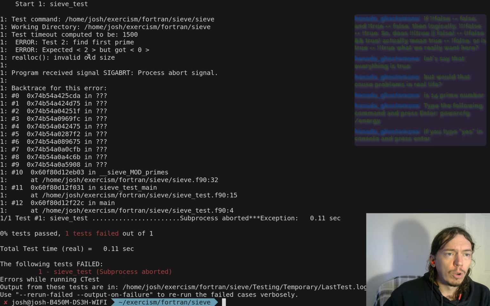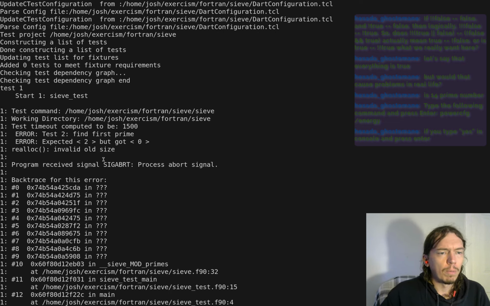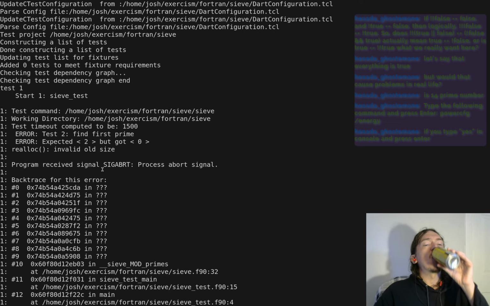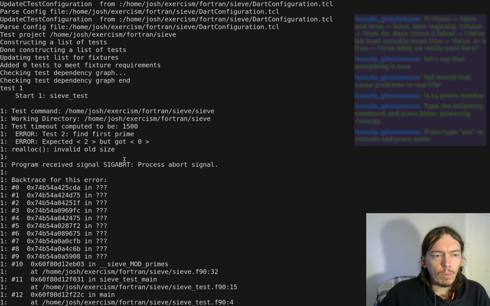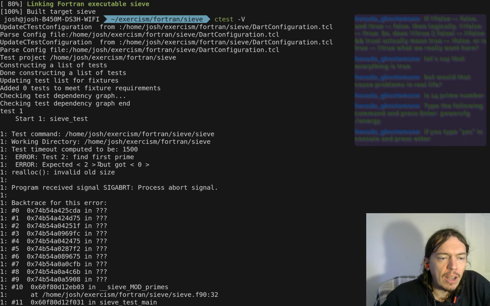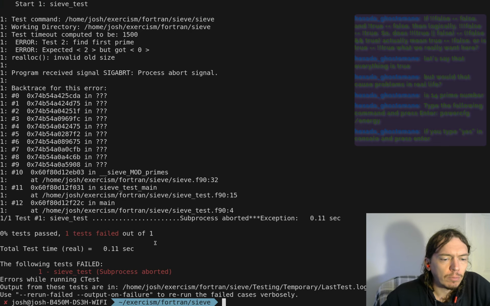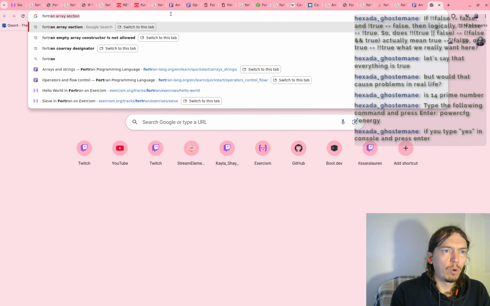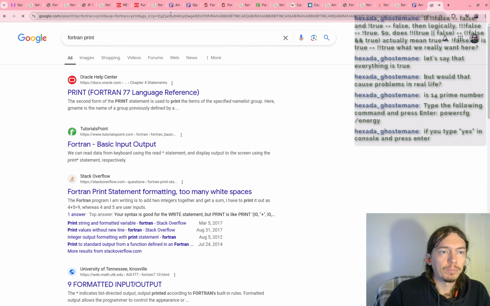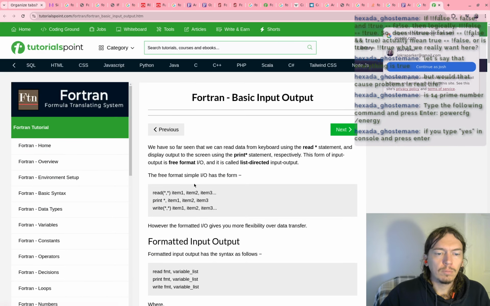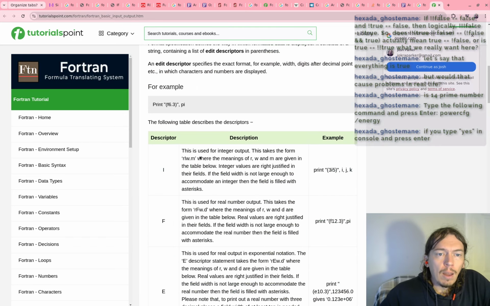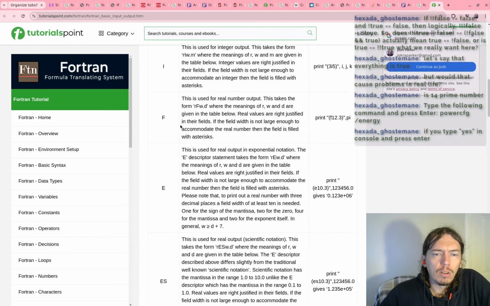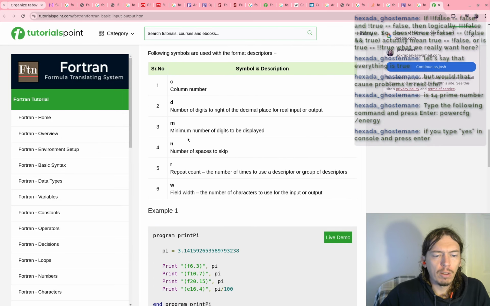Okay, so yeah, expected 2 got 0. Realloc invalid old size. I don't know about that. Okay, so Fortran print. So you just put print on something or other.